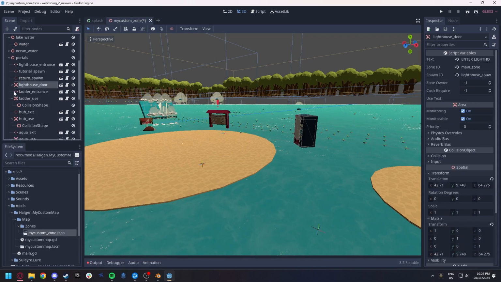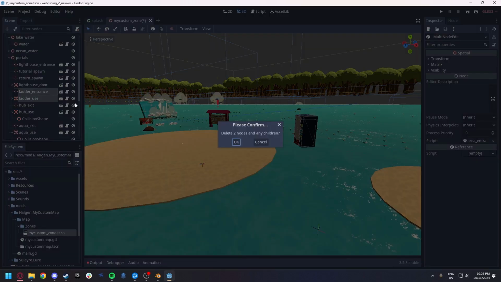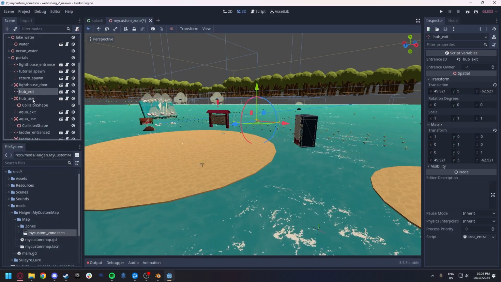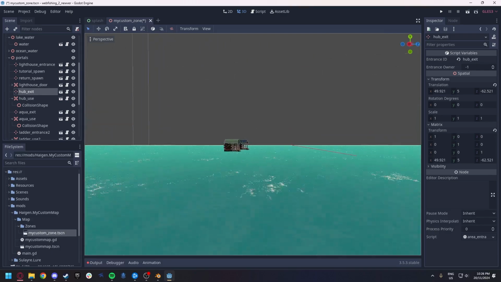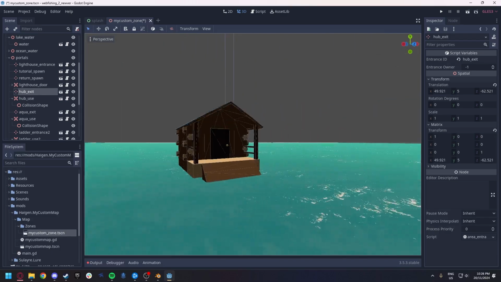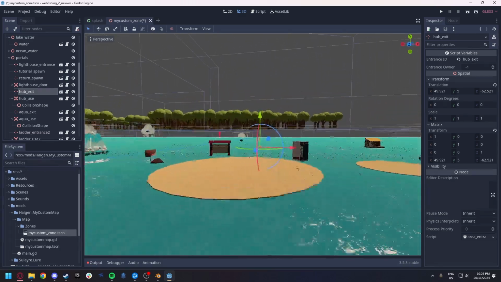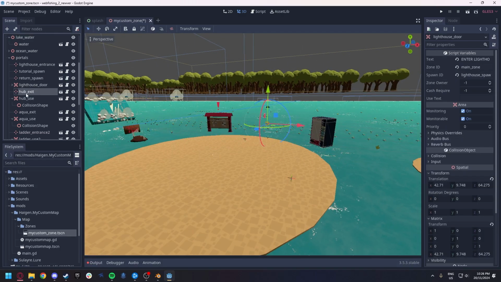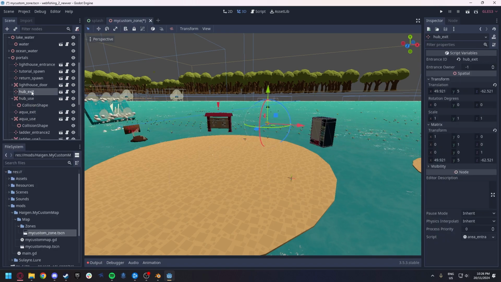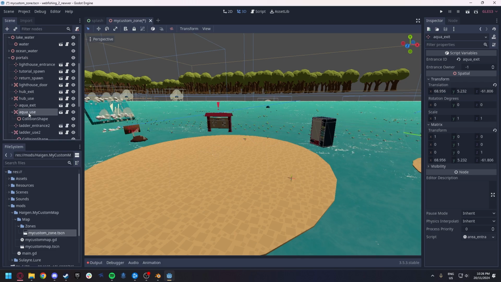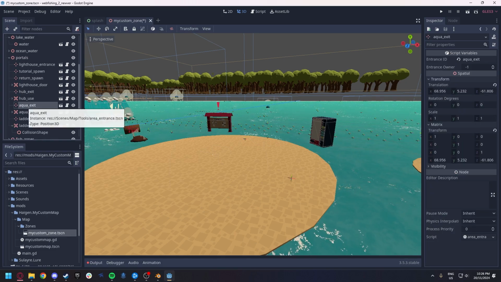We have the lighthouse door. But we have these ladders as well. We're not going to use those, so I'm going to get rid of the ladders. The hub entrance and exit are tied to these buildings. So obviously this building was the hub, and this building was the other shop, or the aquarium. So we have hub exit and hub use, which is the door. So that's entry and that's exit. And likewise we have aqua use, which is the aquarium, and then the aquarium exit.